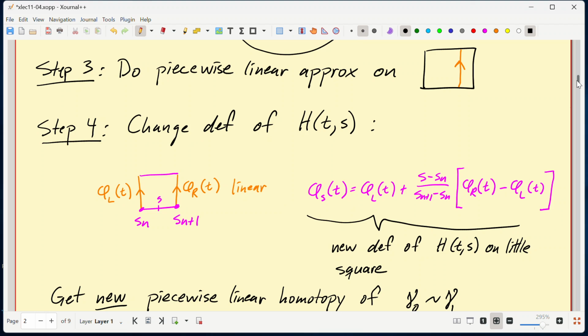Okay, and so that's the same principle as before. When S is equal to Sn, the thing on top in the numerator there, right here, is 0. And so when S is Sn, that would be the left phi sub L. And when S goes to Sn plus 1, I get 1 in that quotient. And then that term would kick in, and the phi L would cancel, and I'd be left with phi sub R. So that's a standard trick.